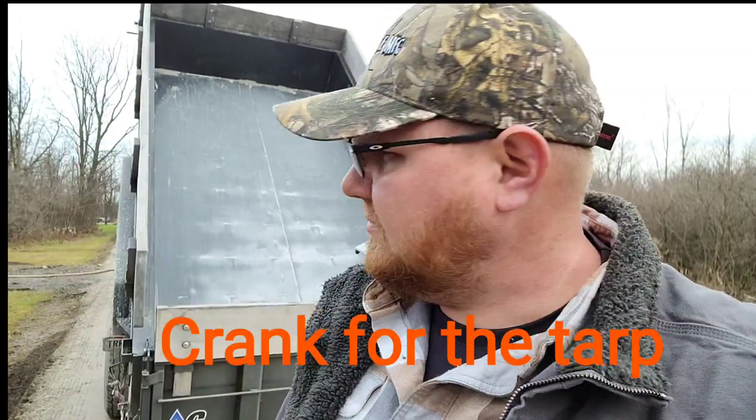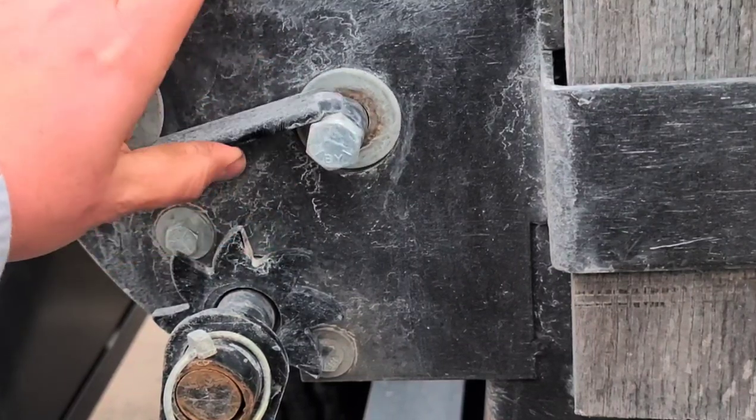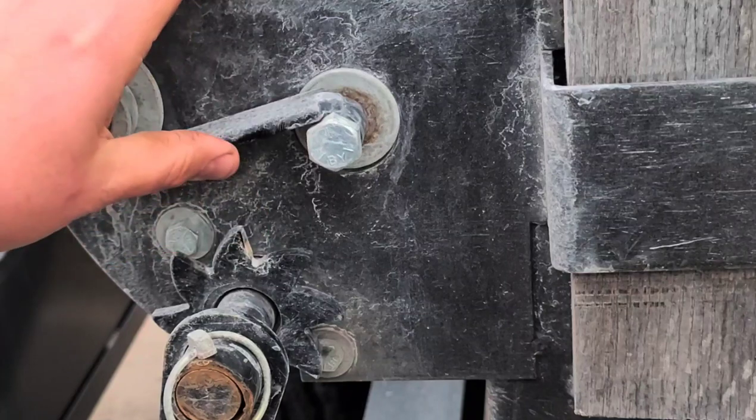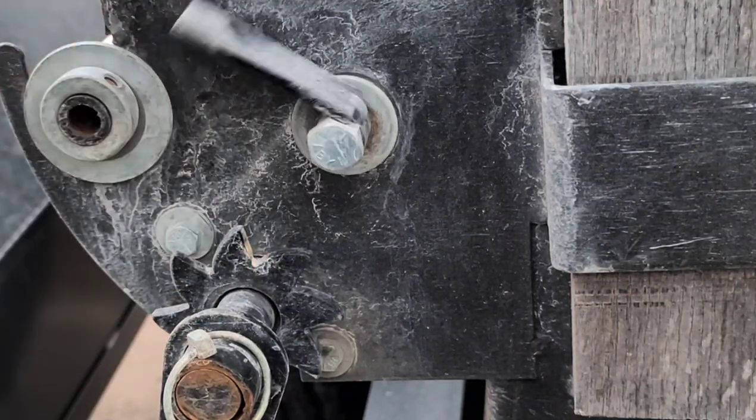One of my two main issues with this trailer: up there is the crank for the tarp. There's an eye bolt — you hook it with a rope and drag it to the back of the trailer. The problem is the latch mechanism for the crank, you have to hold it up and there's nothing — no spring tension — to hold it up. So you get about halfway back, that latch falls down and stops you dead in your tracks. That is a major source of frustration for me, especially since I almost lost my right arm a year ago and I'm mostly working with my left hand.